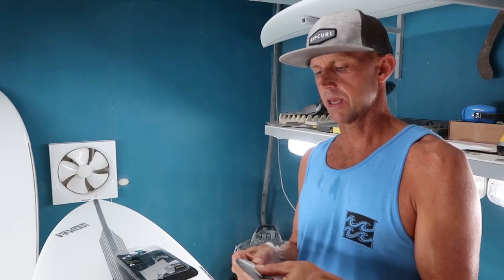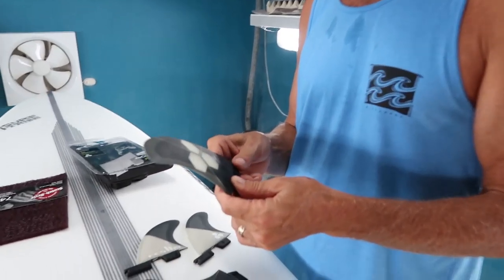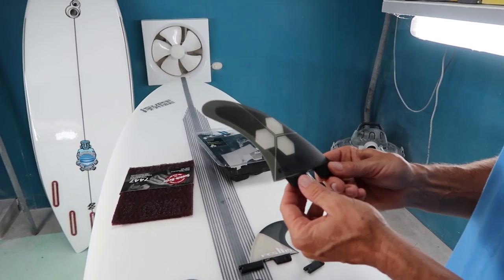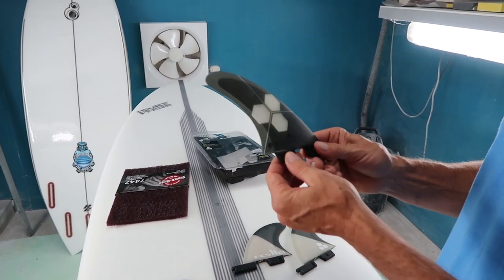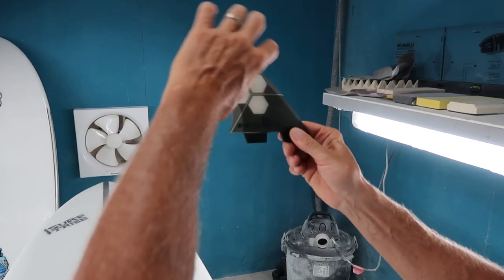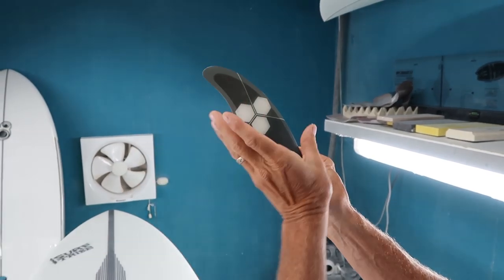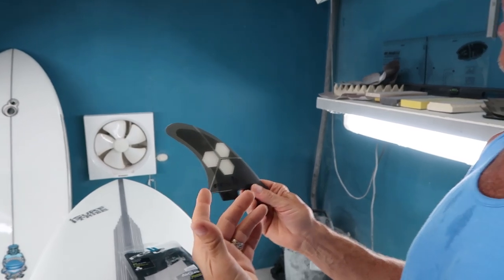So another thing is I picked out this template for Moy which is the tried and true Almeric medium and it's good for the waves here because it's got what they call a lot of rake. The fin rakes back a lot. You know some fins are a little bit straighter and we're going to go over a lot of that in another video.